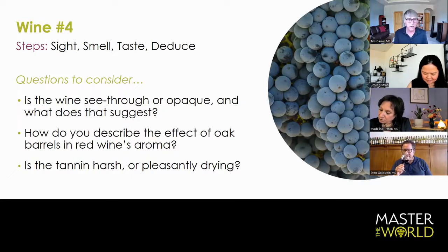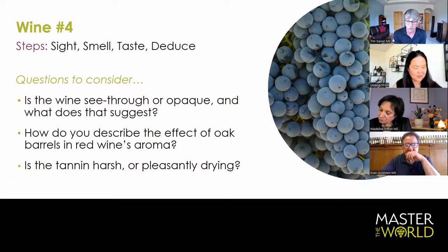And yeah, and then the wood is there also, but it's definitely older. Some wood influence, but again, it's like everything about the wine is dried, right? So it's evolved. All right. And then on the palate.